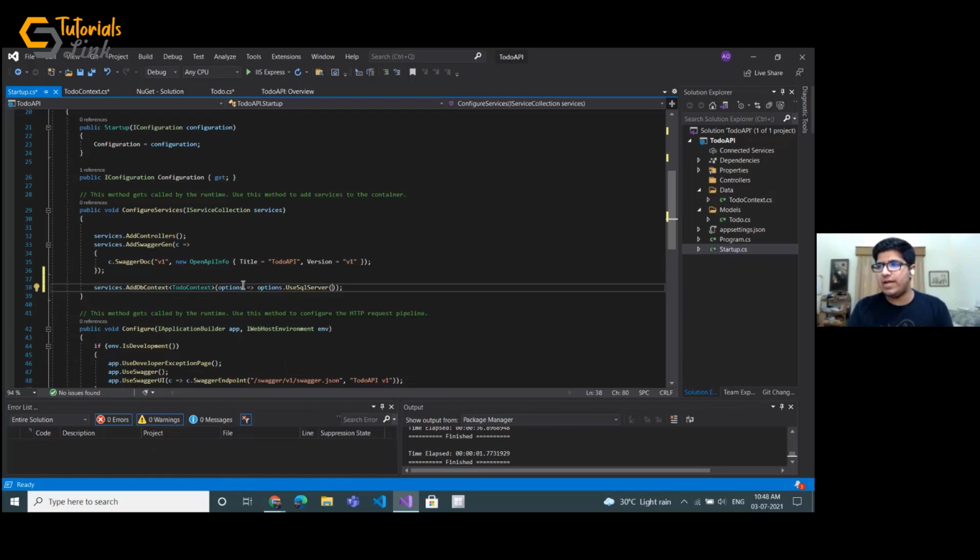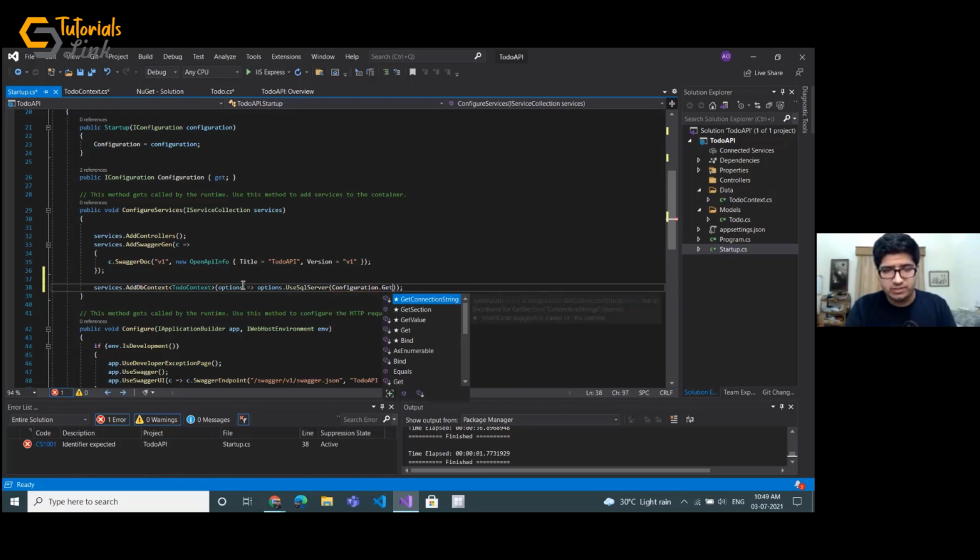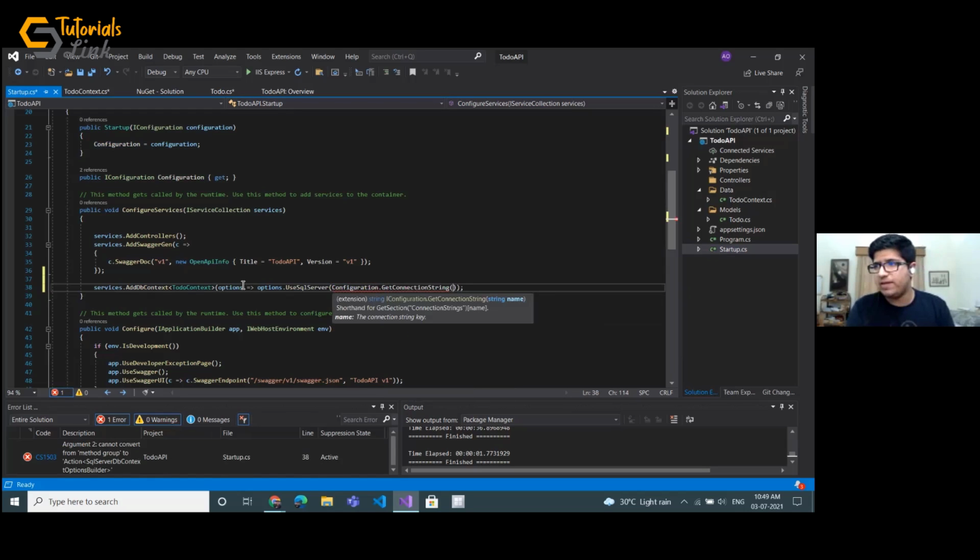This is actually where you would add your connection string for the database. Normally, it is not a very good practice to directly add the string. So what we use is the information from our configuration to get that connection string for us. That way you can keep any private details hidden, so it adds an extra protection layer for you. It's normally a good practice, so we're going to be using that. So I'm just going to add Configuration.GetConnectionString, and within this we're going to add the name of our variable, the one that we want. I'm just going to keep it as ToDoDb.